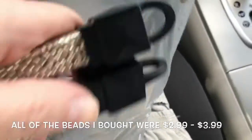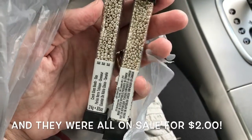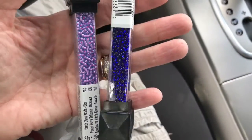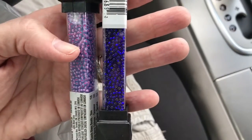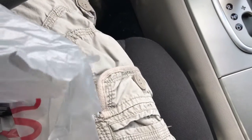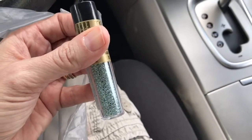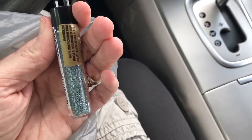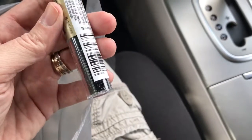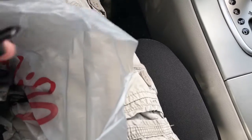So these are gold, but they're a really light satin gold. And I got a small one and a regular size one. Then I got these here. This is cobalt blue, and then this is pink and blue and hot pink all together. And then here's a really cool color. It's kind of a blue, green, gray, I don't know, teal. And then I already have one of these, but I got another one. It's teeny, teeny, tiny black beads, and they're faceted. They're so cute. I wish they would do faceting in all of their beads, but they don't. Just this black pair.